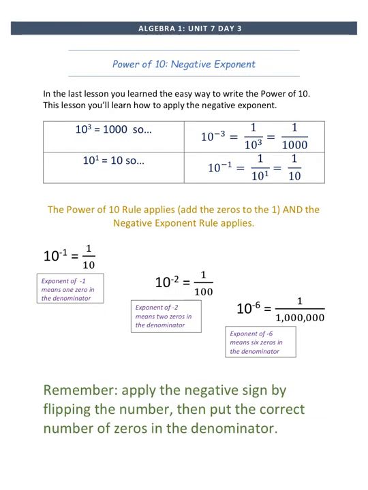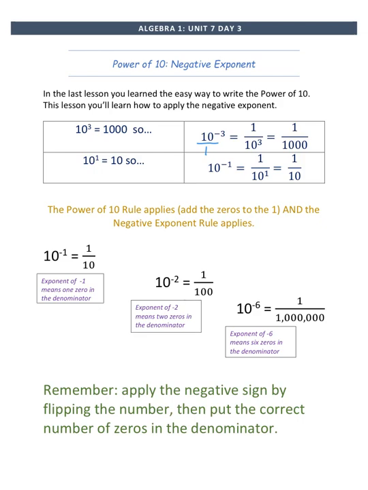Power of 10. I know you just learned the power of 10, but we're going to apply the negative exponent. And you know what I always say, rules don't change. So here we go. 10 to the third power is 1,000. It's 1 with 3 zeros. That means, let's be logical about this. 10 to the negative third would be 1 over 10 to the third, which is 1 over 1,000. So what you're doing is you're flipping the fraction like you always did. You're flipping it and still doing the power of 10 rule.